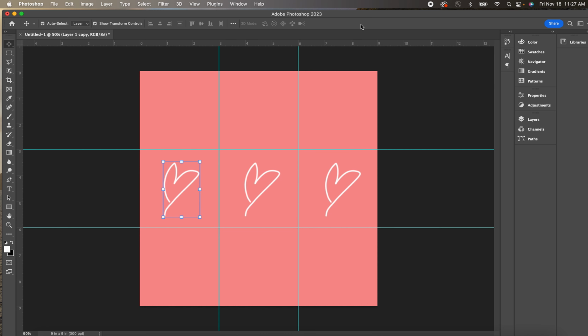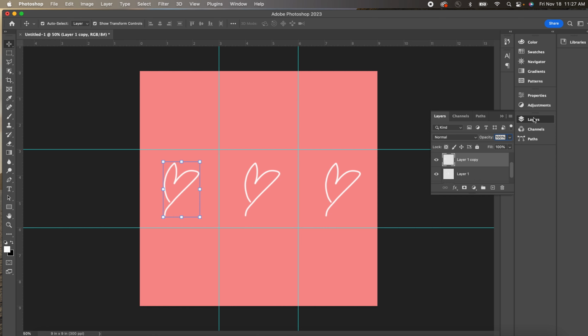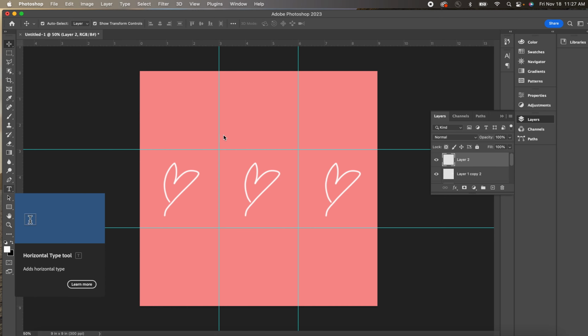Okay, the last thing I want to cover is how to have objects that go off the edge. So we've got our corners that are important, right? And always want to have our layers tab on Option or on View here, because we're going to continue to build on top of that. And let's just start with another shape. I'm going to leave my hearts alone. Another shape. Going to build a new layer on top.